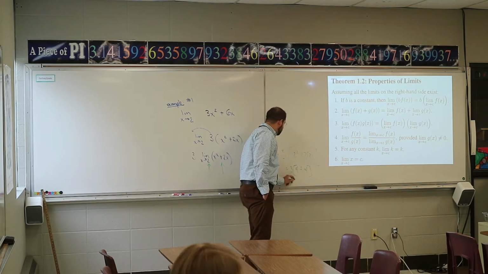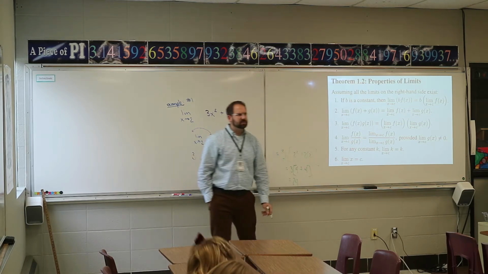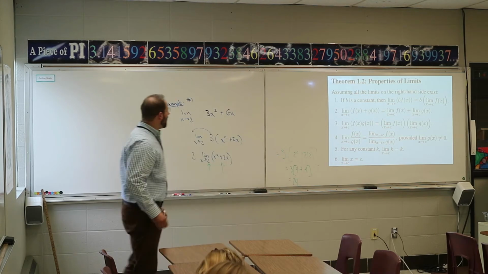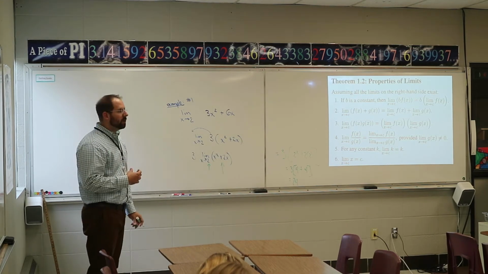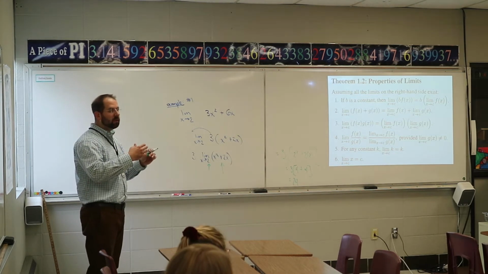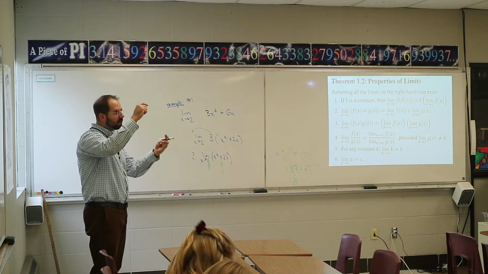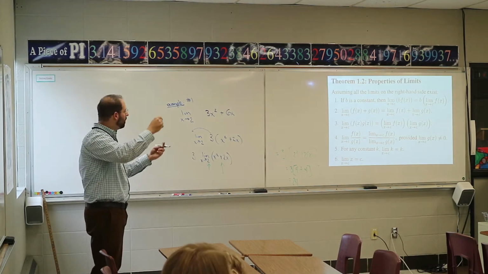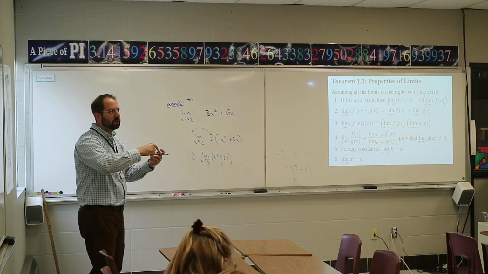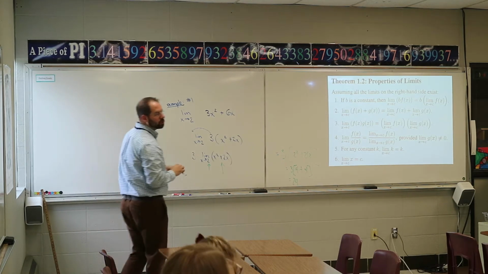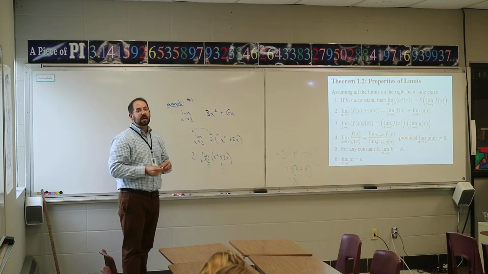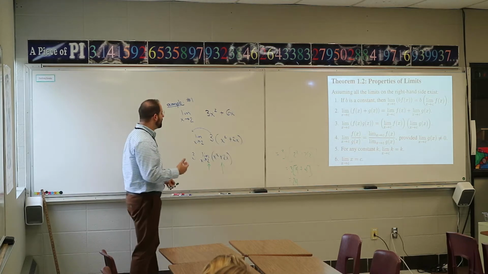And the answer is what, 24? That's 8 times 3. That's what your limit is. If you look at the graph of this thing, at the number 2, from the right and left side, we'll look at graphs in a minute, the value should be approaching 24 on a graph.